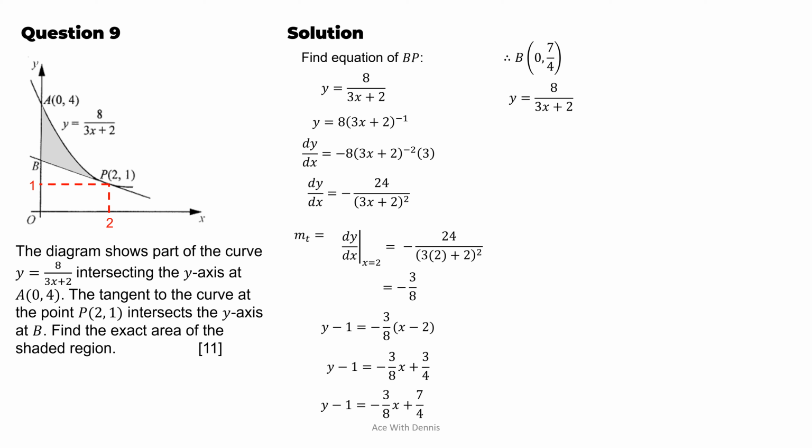Next, given that y equals 8 over (3x + 2), now I want to make x the subject because I want to look at the graph as it is bounded to the y-axis. So it will be 3x + 2 equals 8 over y, 3x equals 8 over y minus 2, and x equals 1 over 3 times (8 over y minus 2). Hence, the first area, which is the area under the curve bounded to the y-axis, will be 1/3 integration from 1 to 4 of (8 over y minus 2) dy.